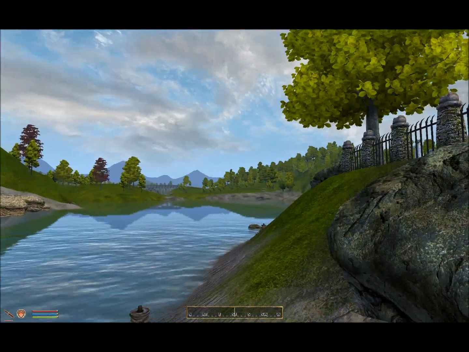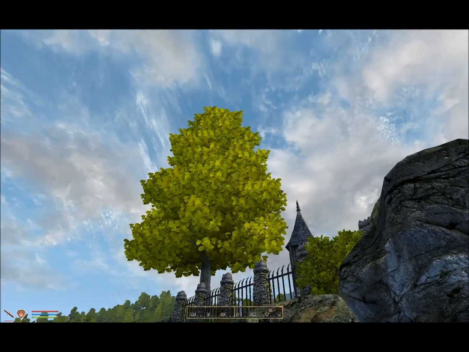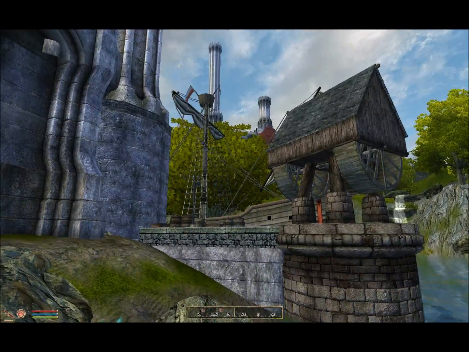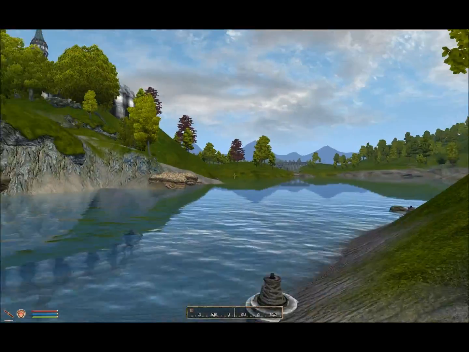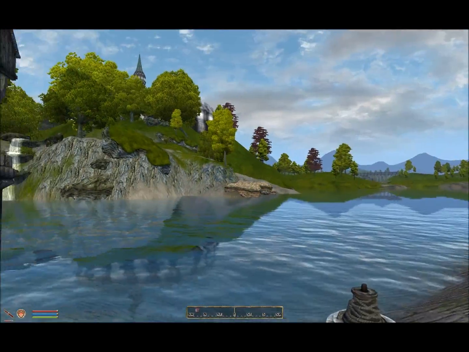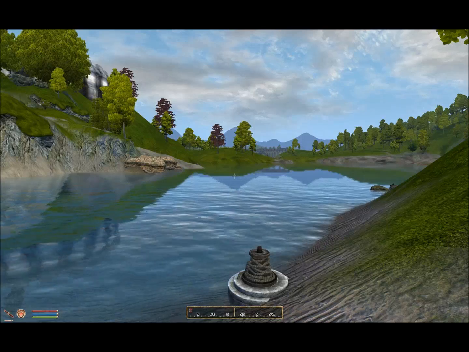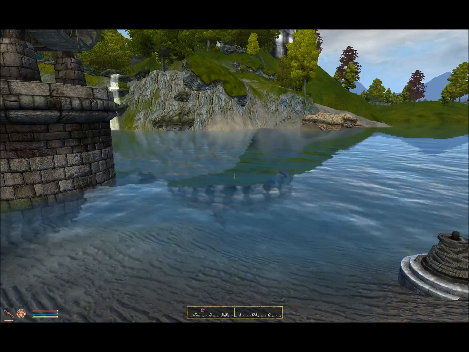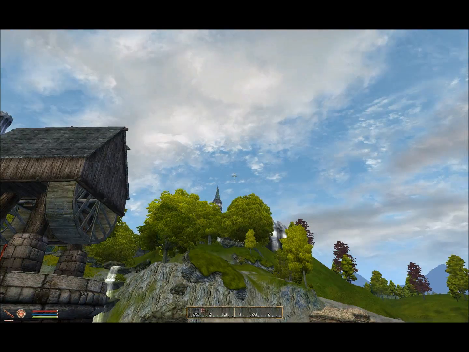Lately, with the different trees and the landscape mod, the lush and gaudy landscape, it changes the whole color scheme of the land to be more bright and vibrant. And now you have this water that reflects it. You know, it's reflecting the new landscape colors and whatnot. It just looks really nice.